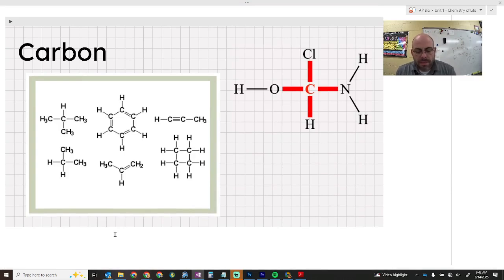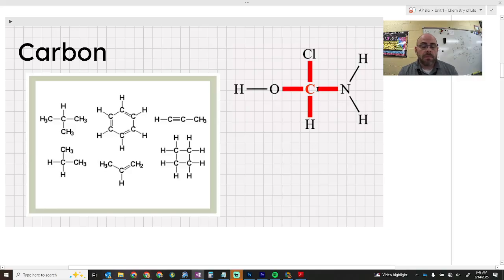Carbon forms the backbone of organic molecules, and it does this due to its ability to form up to 4 covalent bonds with other atoms. So you see over here, this carbon is forming 4 different bonds around it. You will see this called carbon's tetravalence. Tetra is 4. Valence concerning the 4 valence electron areas that the carbon atom has, or the 4 valence electrons. And so it's able to take up 4 other spots. And so when I say covalent bonds, remember I'm talking about sharing electrons. And so it's able to share electrons with 4 other areas.